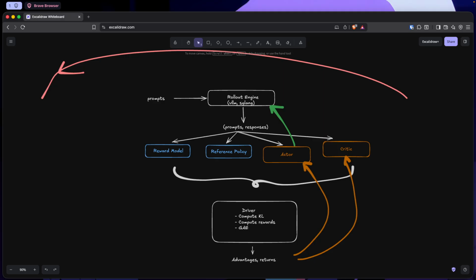But from a practical standpoint, these different models need to have the same architecture. So for example, the actor, the reference policy, and the rollout can share the same GPUs. The critic and the reward model can also share the same GPUs. There is a trade-off for making rollout and actor share the same GPUs, because you can't run them at the same time, and that makes your whole infrastructure idle. While you are doing training, you can't do generation, and while you are doing generation, you can't do training.